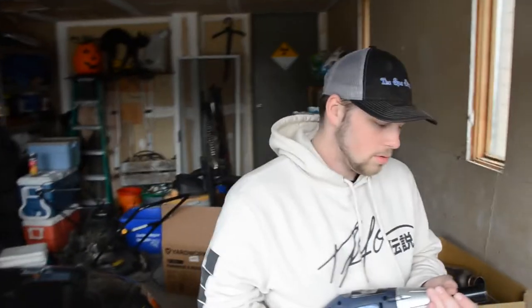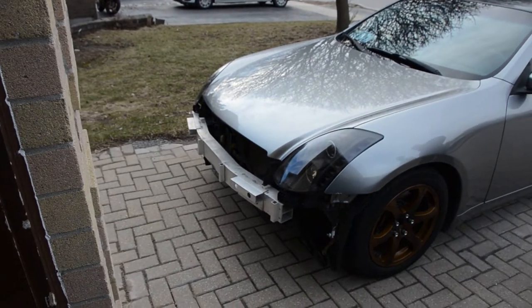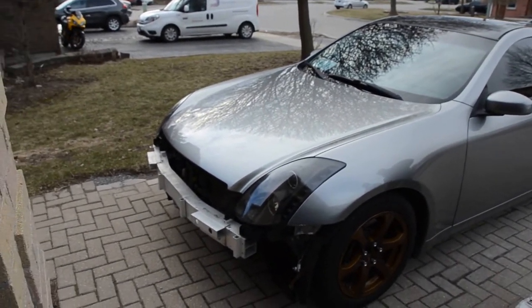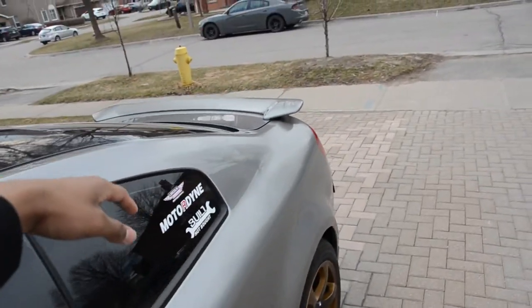Alec, is there anything new coming with your G35 here? Both bumpers. Oh, they haven't seen that, eh? No. Carbon fiber parts. Ooh, that's gonna look nice. Yeah. We'll give you guys an update on this car later on. There's a lot of stuff that Alec has worked on and fixed up, so we'll give you guys a little rundown later on in the video.